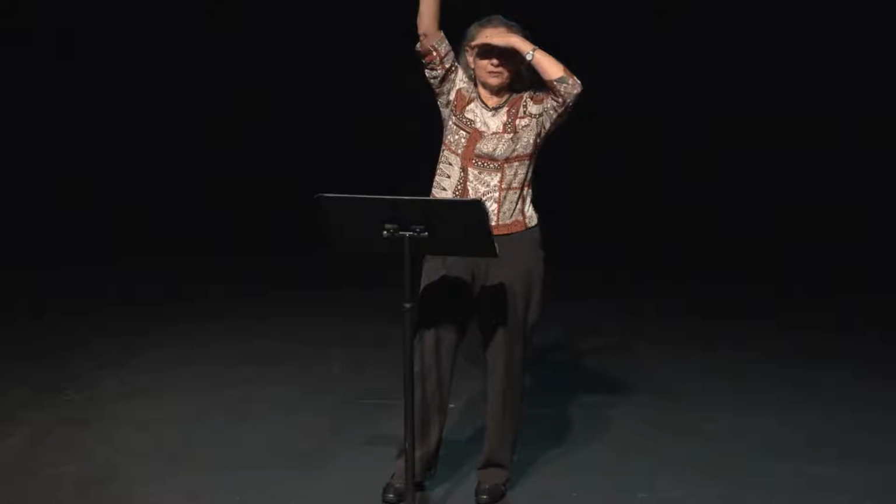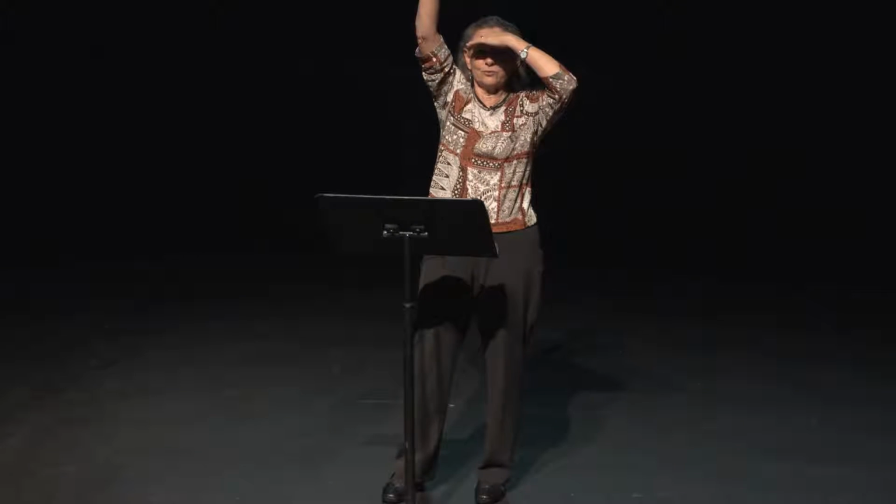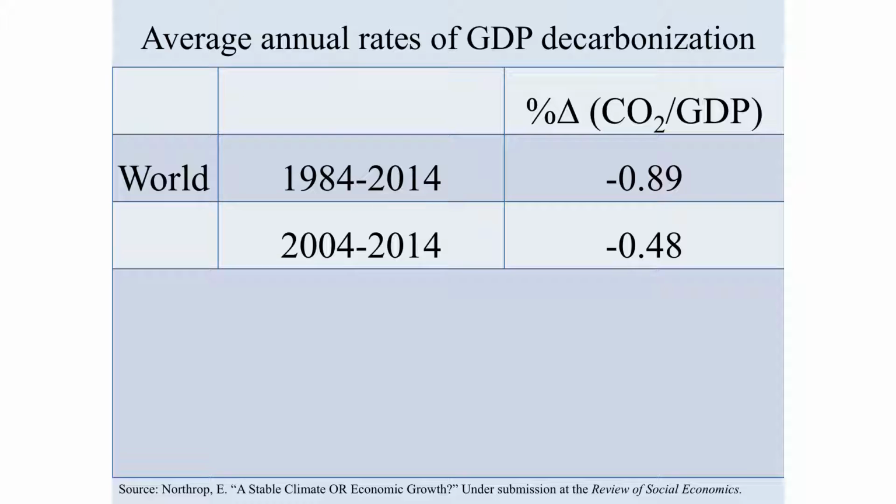So then I ask my students the question, is this what has been happening? Has the carbon intensity of GDP been improving? Raise your hand if you think, yes, it probably has been improving. Our GDP is getting cleaner. Raise your hand if you think it has not been improving. Okay. Actually, it has. Happy to say.